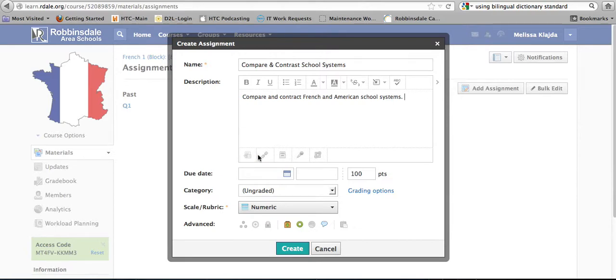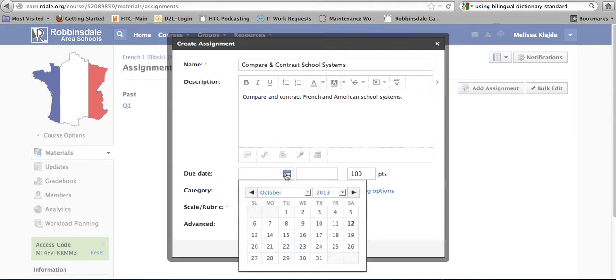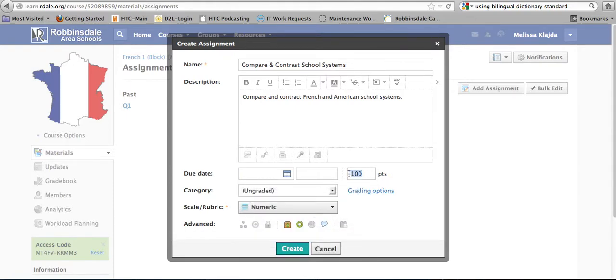handout virtually. If you have a link, maybe a video that supports the learning demands of the assignment, you can attach a specific link, or maybe you have a link to a Google Drive document, you can do that here as well. Make sure that the due date aligns with the due date you specified in Infinite Campus. And then you can change the point value to also align with the value assigned in Infinite Campus.